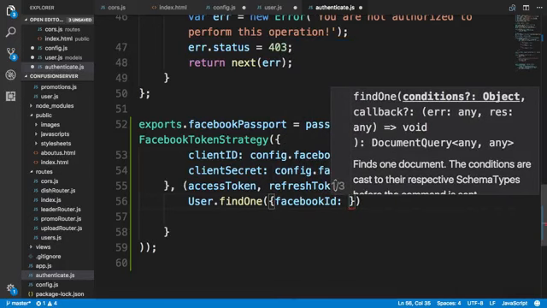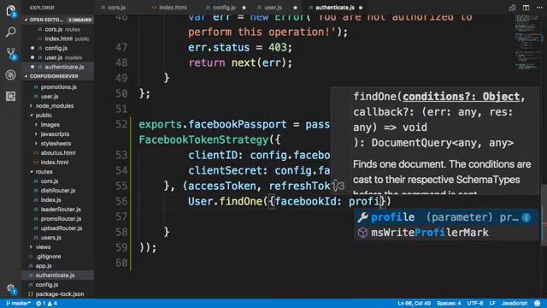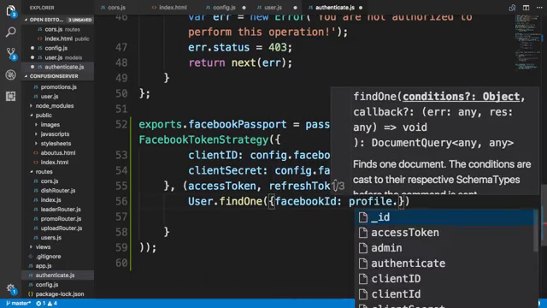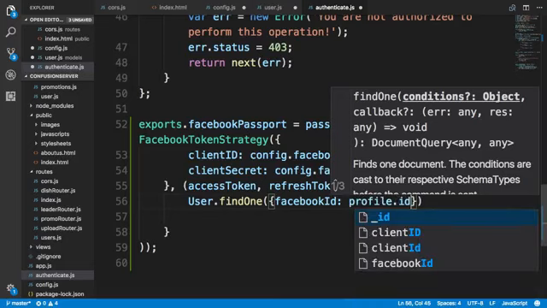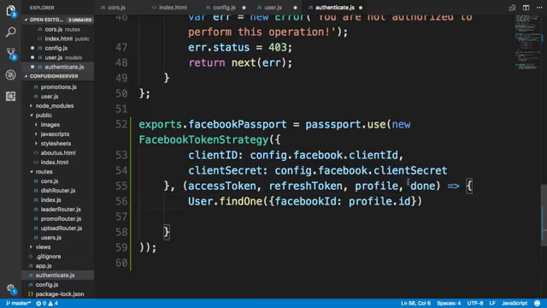Now, where do we obtain the Facebook ID? Notice that we are getting the profile for the user coming in here. So you can see that this profile is coming in as a parameter. This profile will carry a lot of information coming in from Facebook that we can use within our application.